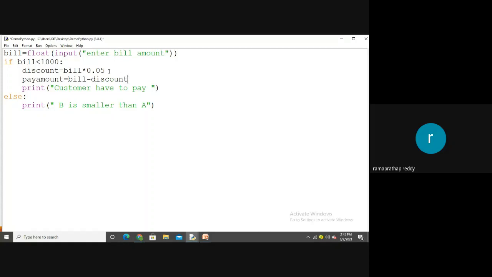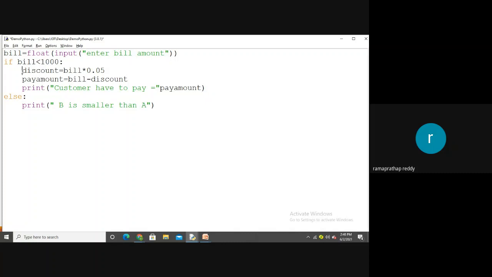So pay amount is, after giving the discount, he needs to pay that amount only.